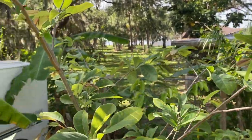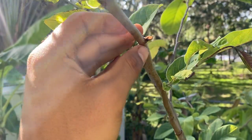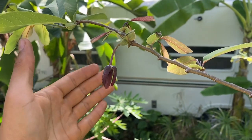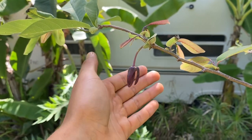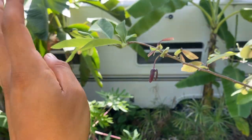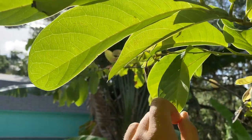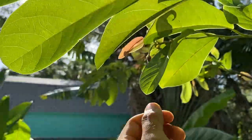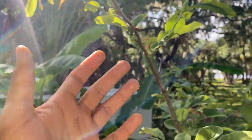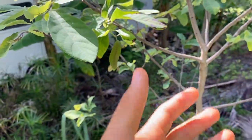I believe we have many more flowers coming and I think they'll bud out of these bud spots all over the branches. The red ilama was a little late to produce flowers this year because of the lack of water I was able to provide, but now that we have abundant rains in Florida — today is July 4th and it's hurricane season — we're going to get a lot of rain, which the ilama loves.